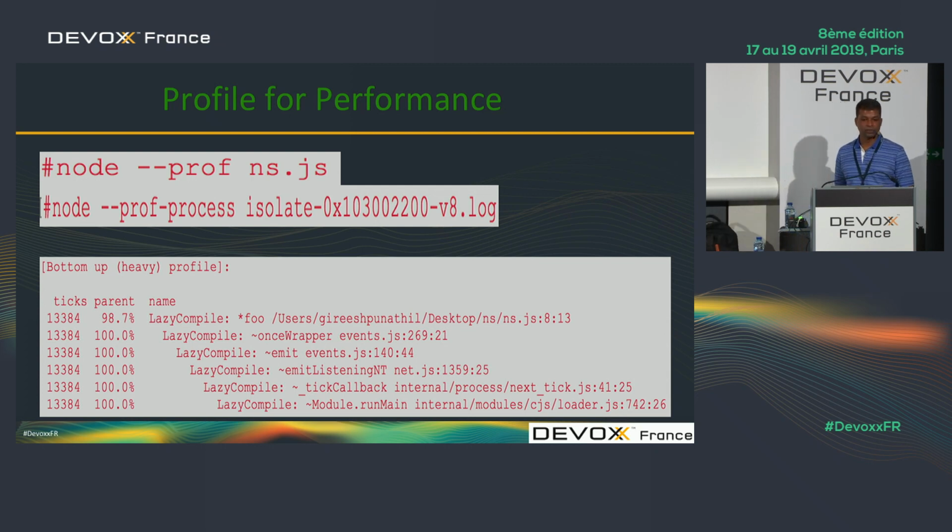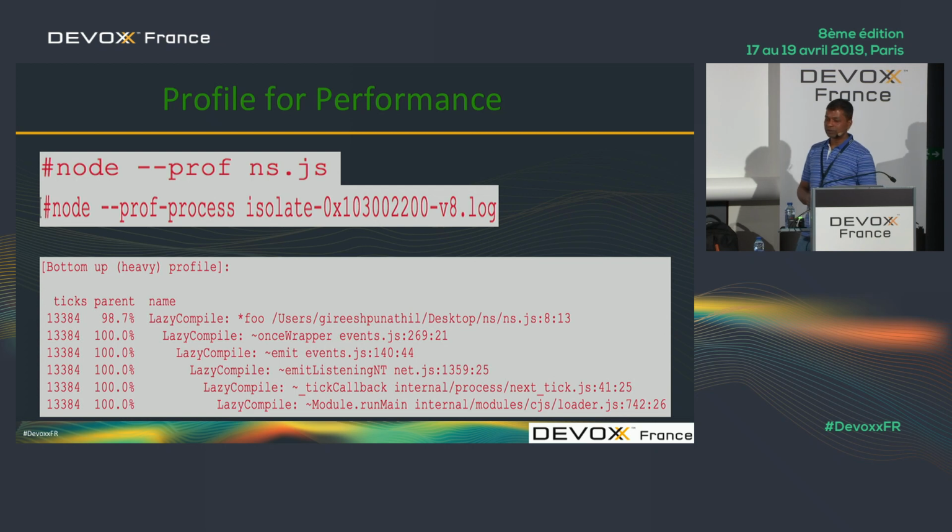In either case, you are basically making comparisons. So how do you make a comparison? --prof is the option. Run the test with --prof in the good case and the bad case. It produces a file called isolate, some number, and v8.log. It's nothing but the ticks that are collected from your application.